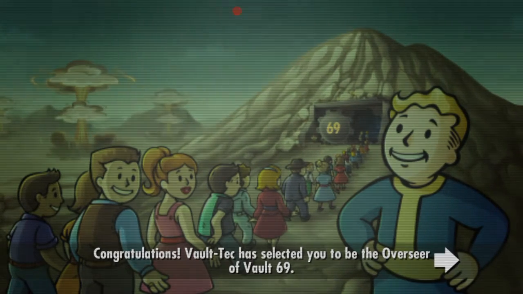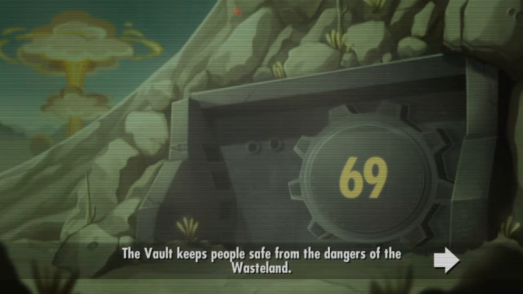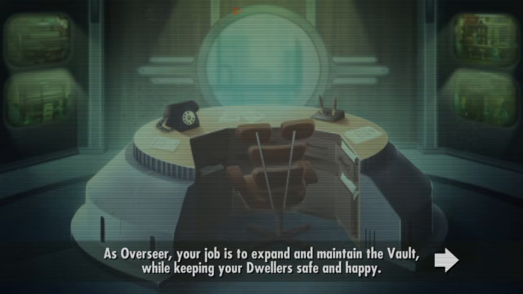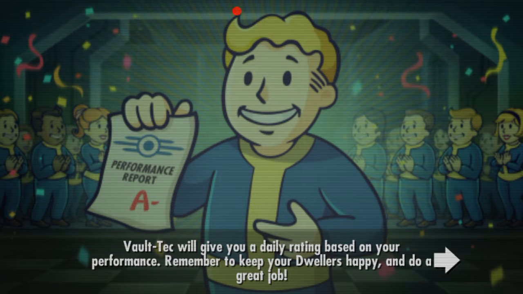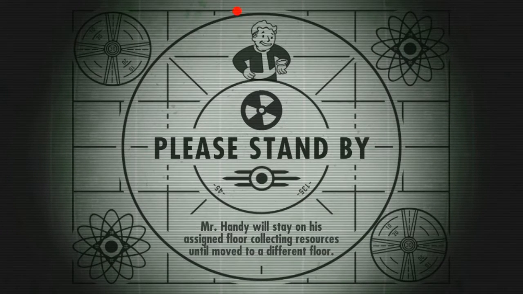Congratulations, Vault-Tec has selected you to be the overseer of Vault 69. The vault keeps people safe from the danger of the wasteland. As overseer, your job is to expand and maintain the vault while keeping your dwellers safe and happy. Each room has a special attribute it uses. Assign dwellers with the best special to make them happy and produce extra resources. Vault-Tec will give you a daily rating based on your performance. Remember to keep your dwellers happy and do a great job. Armory will allow a training dweller.